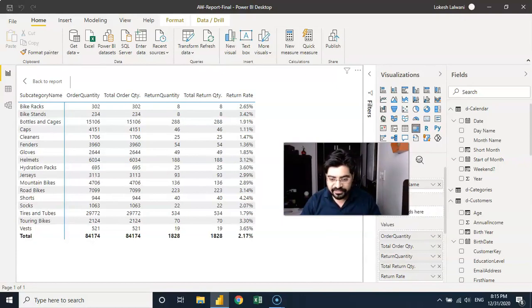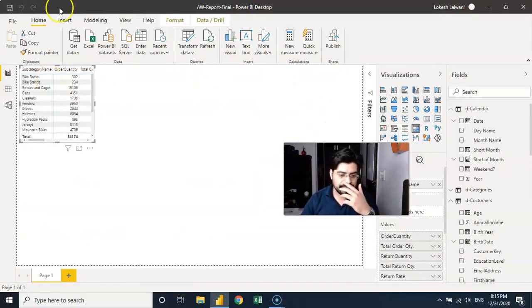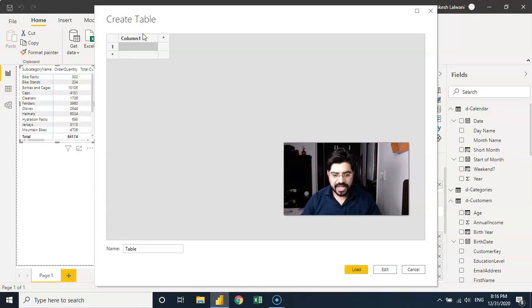So how to create it? First of all, you need to create a table from scratch. What do you mean by that? We will not be getting the table from outside, nor accessing any other source. Inside Power BI, we are going to create one table. Let me show you. If I go to the Home tab, you will notice we have an option of Enter Data. There are so many small things we have to do, so let us keep track of the same.